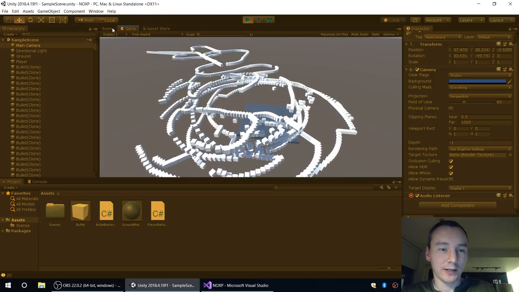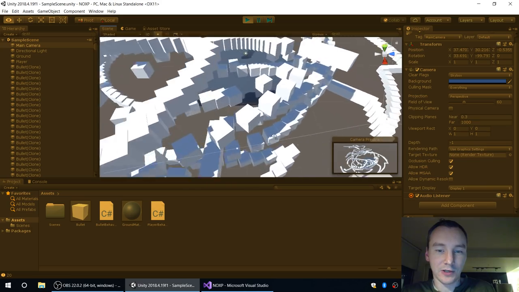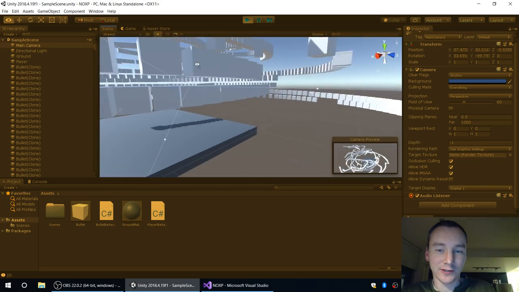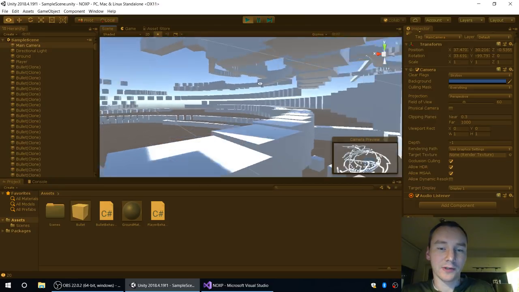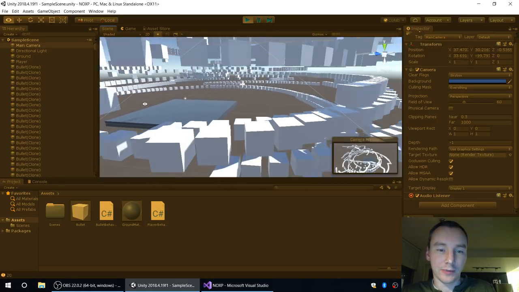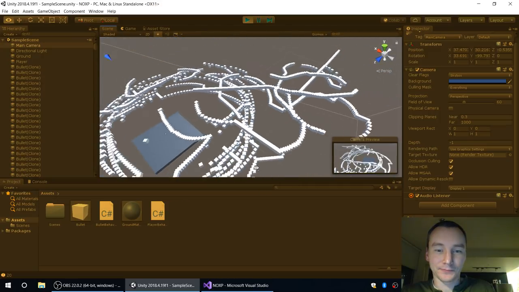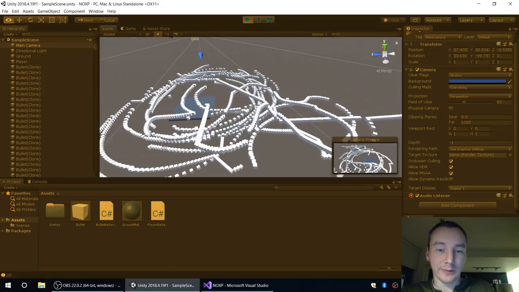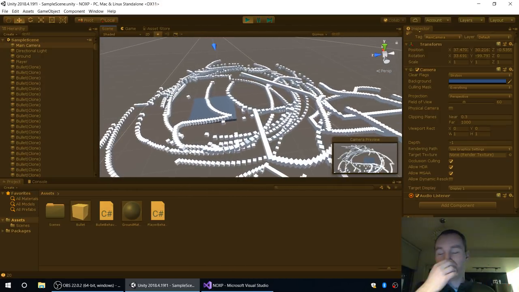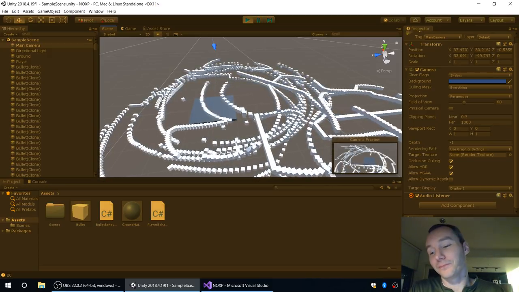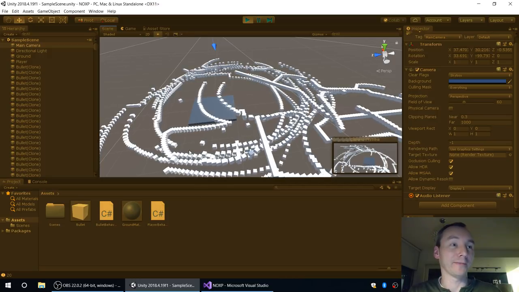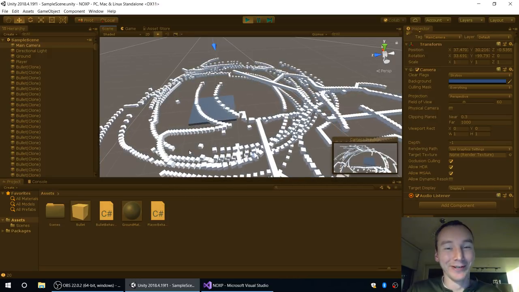Oh, look, it's all separating now. All these early blocks have become separate objects. It is starting to slow down a little bit online. I guess I'm also streaming it as I do this, or recording. But that is super cool. If you're not a little bit excited about being able to do wild things like that so easily just by changing some values, then, I don't really have anything to say about that. I think it's cool. I hope you do too.